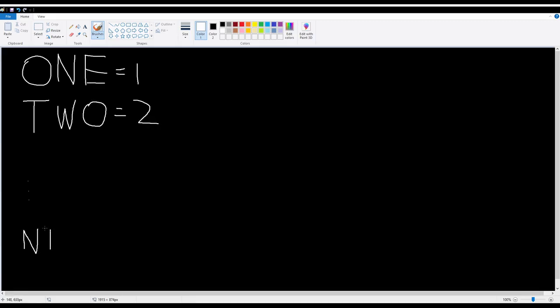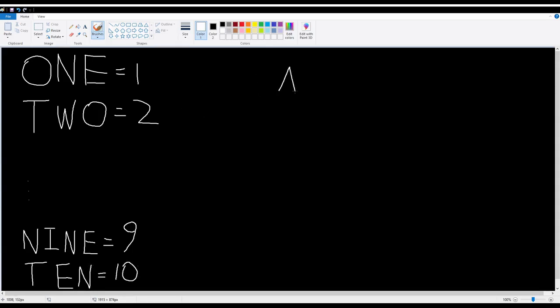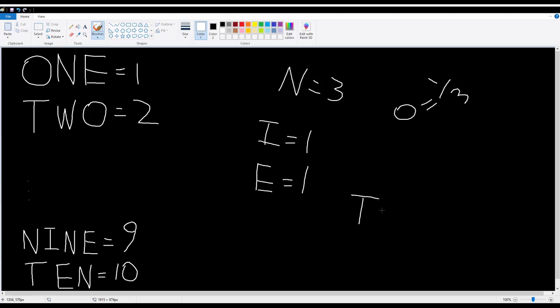Luckily, math has what's known as numbers, and they can help us a lot here. We know that the numbers have existing values that can't be changed, so we only have to figure out this multiplication problem in order to solve for the different letters. So let's see, we need 1 and 9 to work. So we can have n be 3, and then o can be a third. So then i and e have to be 1. And in order for 10 to work, we need t to be 10 over 3. And if we want 2 to work, then we have to have w as 9 over 5.